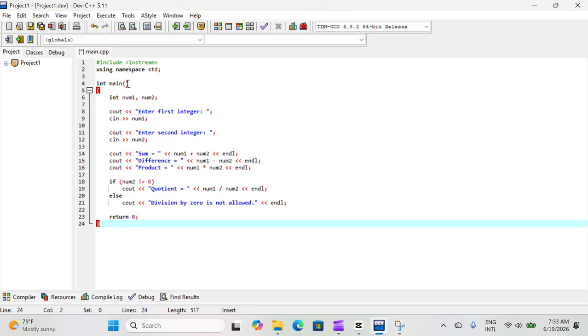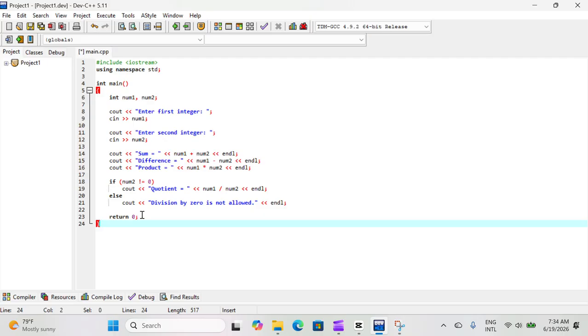And with the int main, the int main is the main function. That is where you have to solve the problem. That is the main function where all your programming lies. And then we have something called cout. Cout is character output. That is the meaning of cout. And the cin is character input. And then we have return 0, which is a return value.